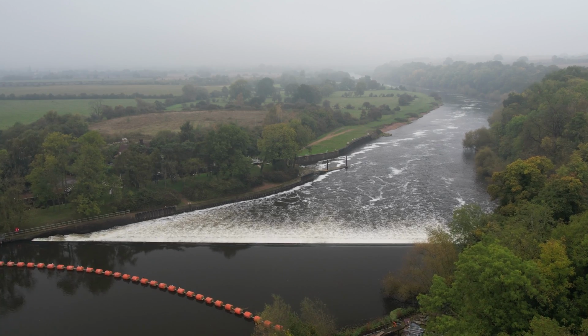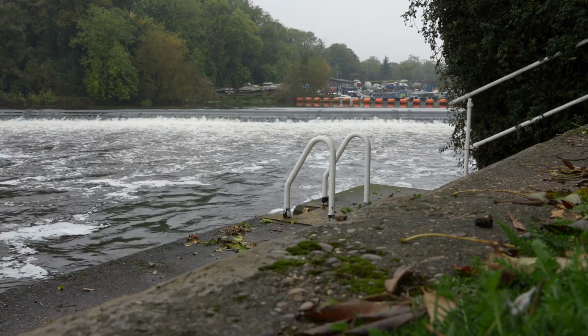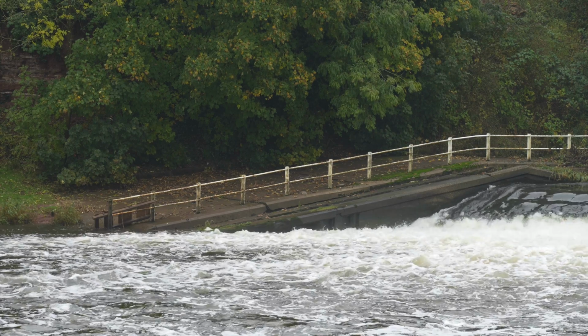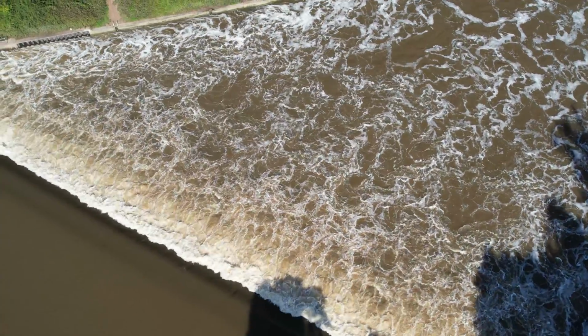So on that basis, I'd done a bit of homework, and I got invited to fish the fantastic Gunthorpe Weir on the non-tidal Trent. It has a real good track record for some big fish, so that's where we decided to do this episode. On arrival at the Trent, I must admit I was slightly surprised. I knew the water levels would be high, but I wasn't expecting it to be quite as high as it was. It was an absolute boiling torrent of water coming through the weir pool, chocolate brown in colour.